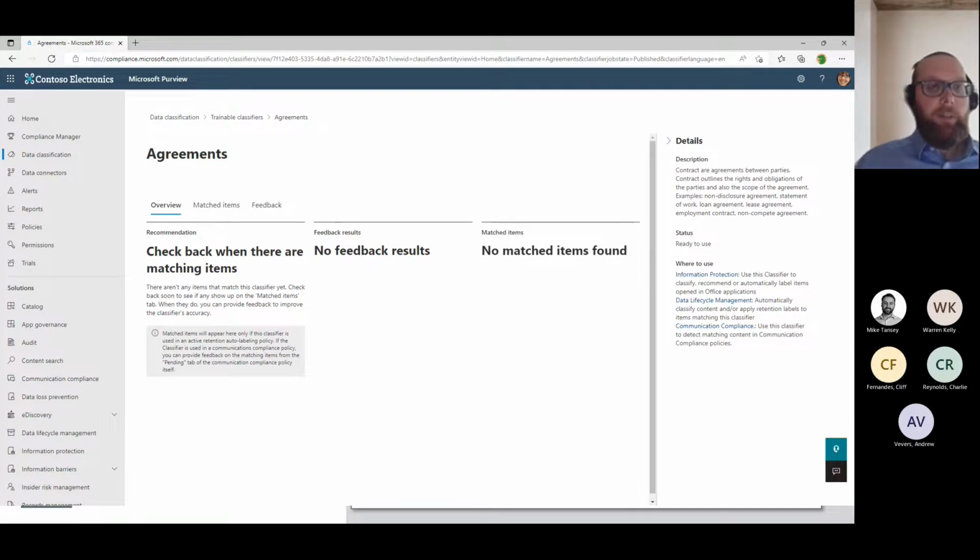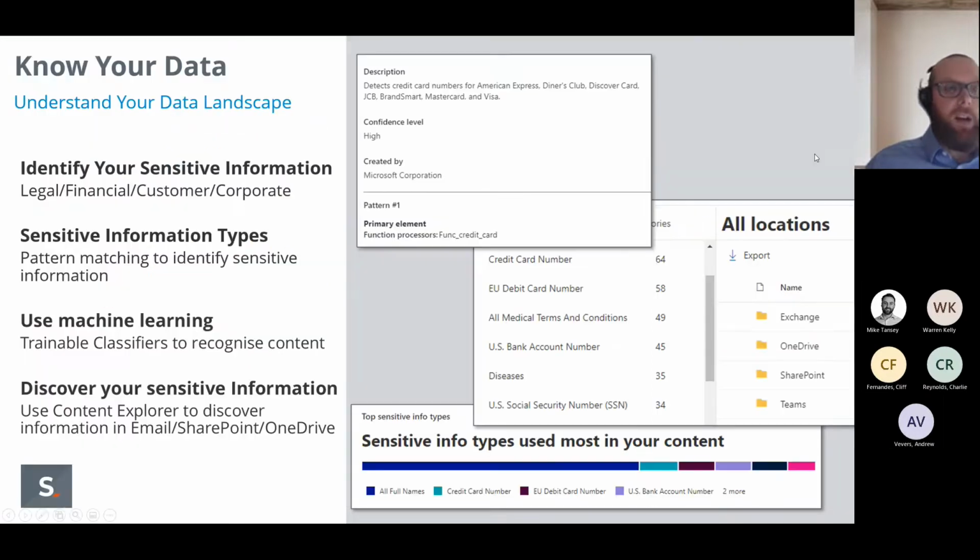Now, custom trainable classifiers can be created to detect your own specific types of content. Now, the process to do so is quite involved and requires submitting between 50 and 500 positive examples of completed content for analysis. Once that has been analysed you test it with up to 10,000 example documents, which contain both positive and negative matches, and then you review the results to validate its effectiveness before going live on it.